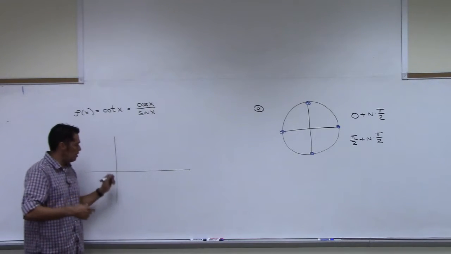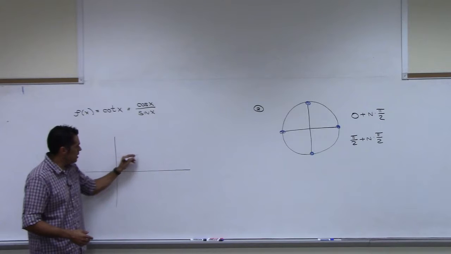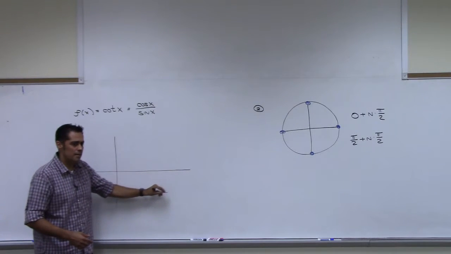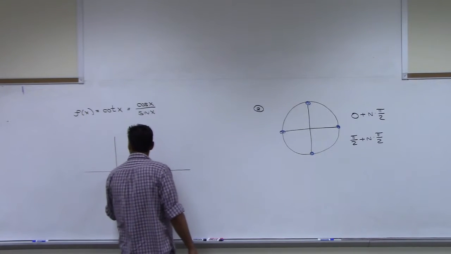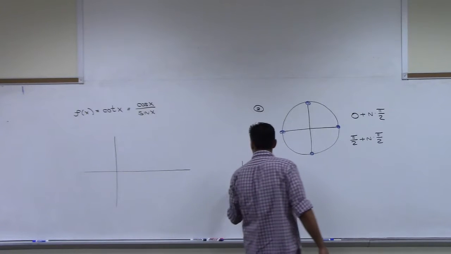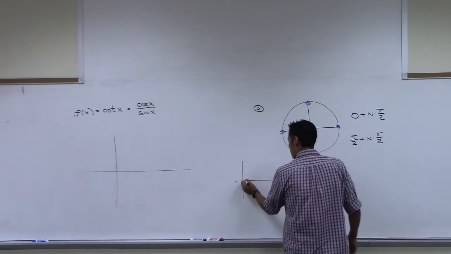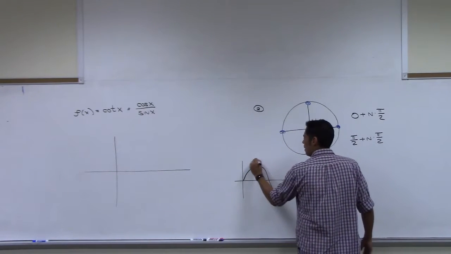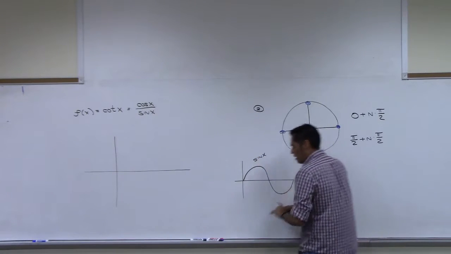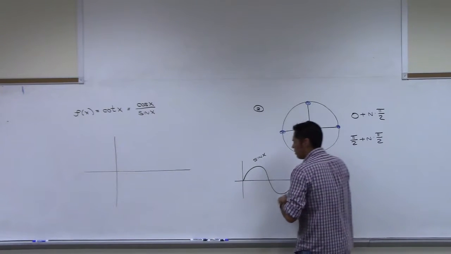So I already know when I go to graph this that anywhere that sine is 0, I have problems. And if we just recall, sine starts here, goes up, and then down like that, right? I'm going to do my sine curve over here. Let me do sine x, and then I'm going to actually graph cosine also.